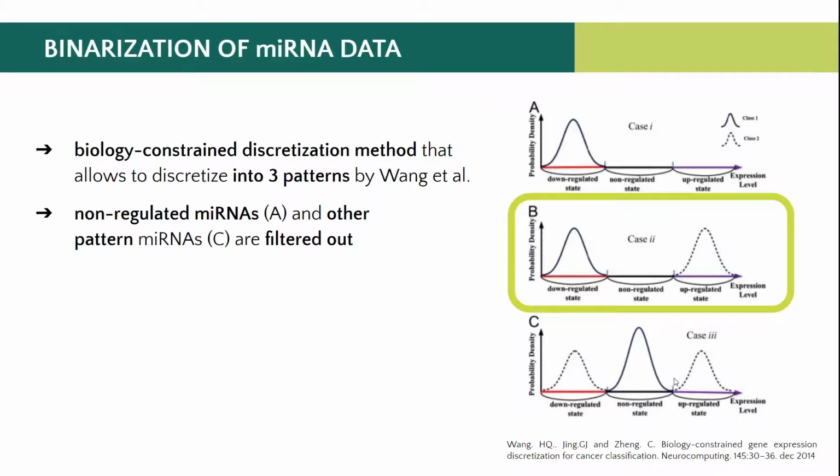For this, we chose the method proposed by Wang et al., which allows us to discretize each microRNA separately into 3 patterns. MicroRNA can be either non-regulated, be up- or down-regulated between the classes, or follow another microRNA regulation pattern. We filter out non-regulated and other-pattern microRNAs from the data, as those are just not suitable for the application.